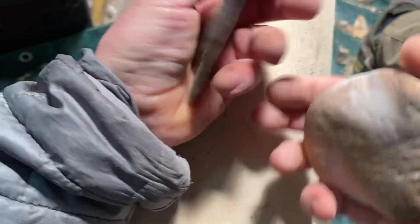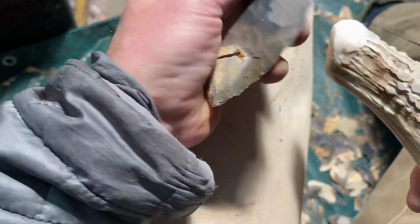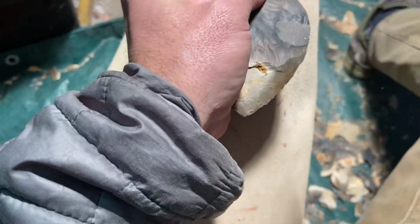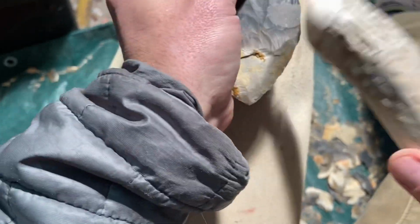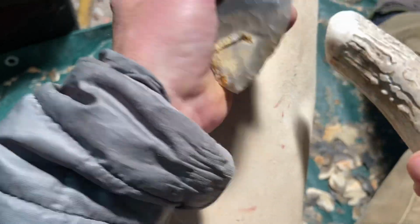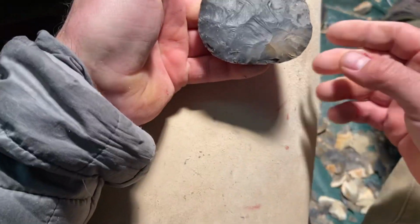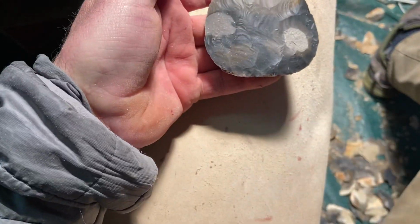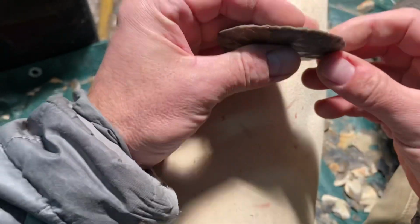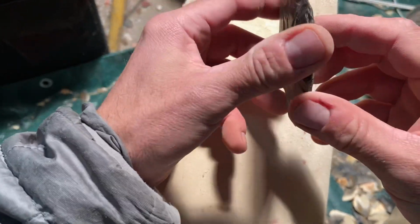See those little blending flakes that I'm doing? If this is too fast, I'm not trying to chip fast, but if it's too fast, I'll sound more like a munchkin, but you can put it on like 1.5 speed. Okay, see how our edge is pretty straight and even?